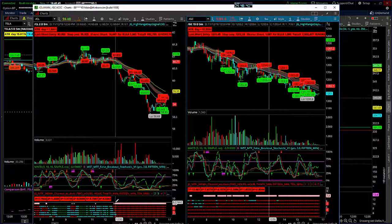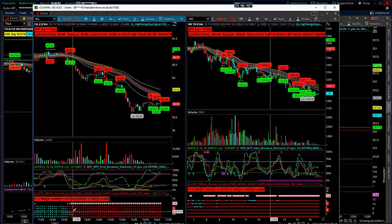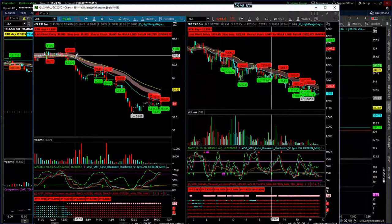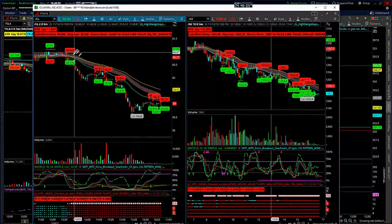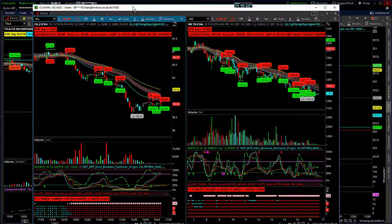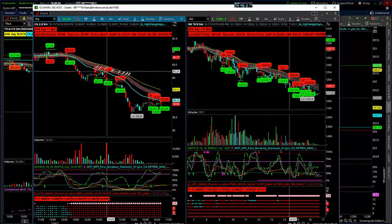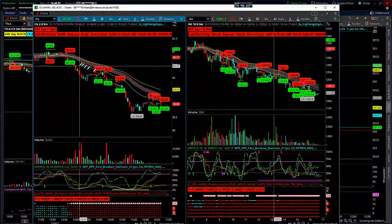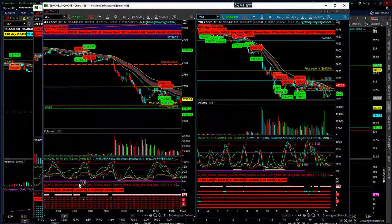When four of the top rows are painted together, it turns into a square indicating those four rows are in alignment — all below their clouds on their respective time frames. We had a short signal on CL (crude oil) at 60.72, and if you rode that all the way down to the low at 58.68, that was about two points. The oil contract is $1,000 per point, so that was a $2,000 trade for one contract — a tremendous trade. You could trail your stop below the cloud, and we never really broke through it for the entire day.